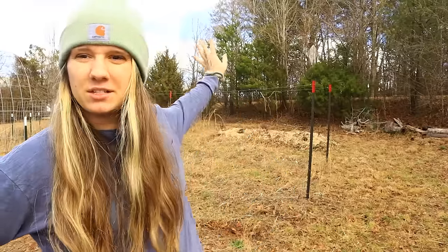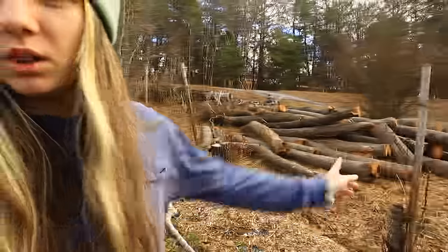However, over Christmas, we had some tree trimmers across the street from us a little ways down the road, and we went and asked them if we could have their mulch. Our neighbors got to it before we could, but that's okay. We got their number and they said they'd come back to us when they were in the area again and had mulch. So earlier this week, they came, knocked on our door, and surprised us with a whole truckload of mulch and a whole truckload of logs too.